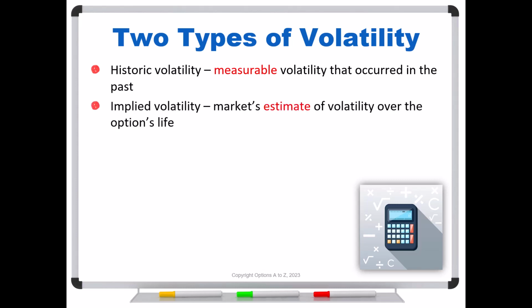And then we have the implied volatility, which is the market's estimate of volatility over the life of the option. Now, of course, we don't know if that's a good estimate until we get to expiration, and that's where sometimes people throw in another type of volatility, again called the realized volatility, and say, well, what was the truth? What actually took place over the option's life? And of course, once that occurs, it now becomes part of the historic volatility. So to make sure that you understand the distinction between these two, let's go over to the OIC's option pricing model and take a look at these two ideas.